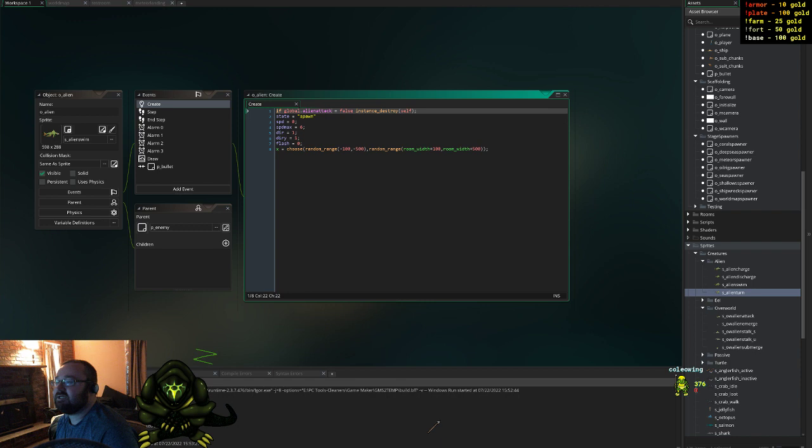Alright, alien attack equals false. Instance destroy self. Oh, okay. So he's always in the room, but if it's not an alien attack, it will just go away. State equals spawn. Speed is 0, speed max is 6, direction is 1, direction Y is 1, flash is 0. So he can start at a random spot.